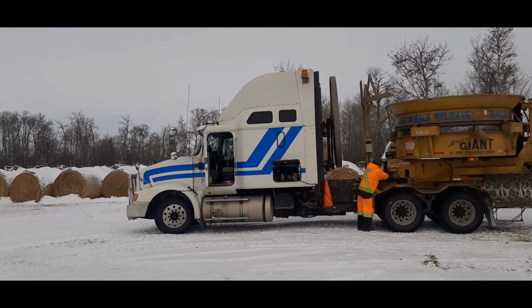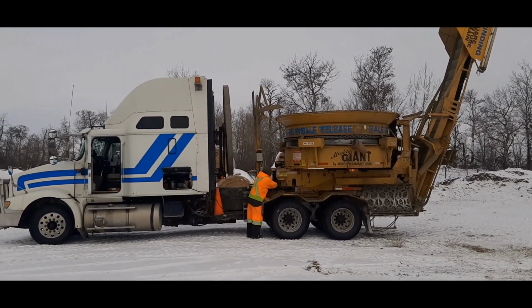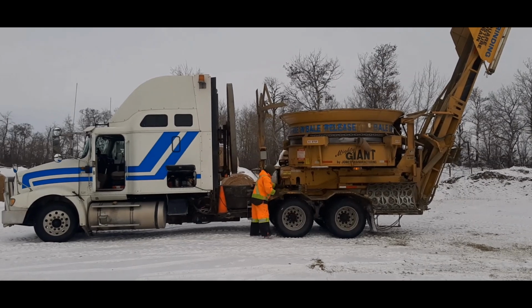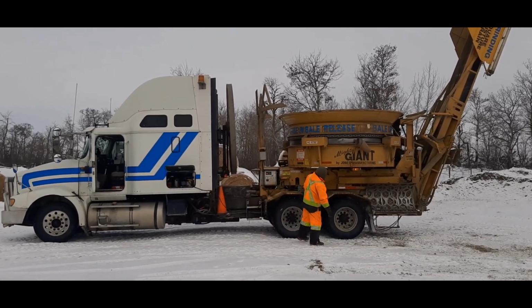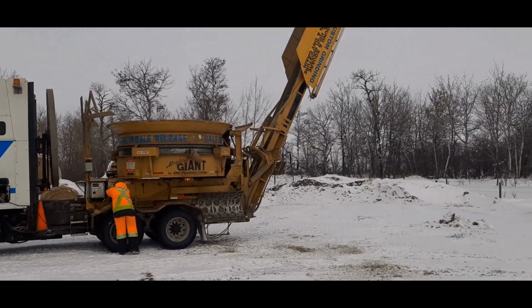They put it in a certain gear with a certain RPM, and they've got a transfer gearbox of some kind, so it transfers from the transmission to the PTO of the grinder. Pretty slick unit.